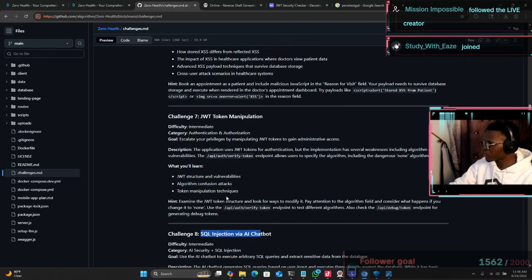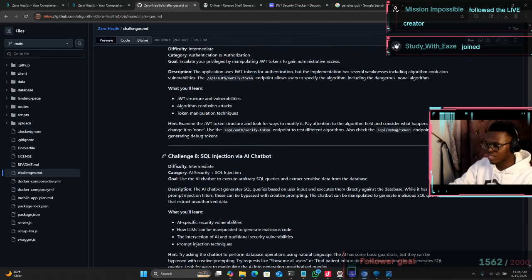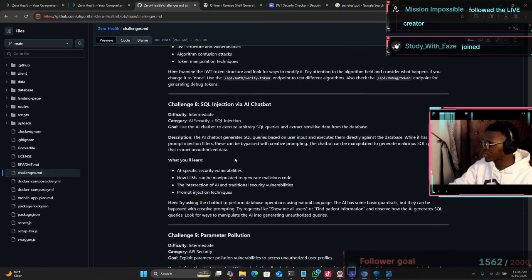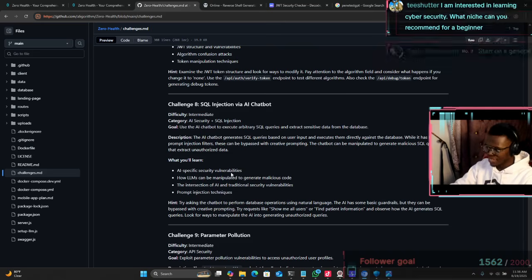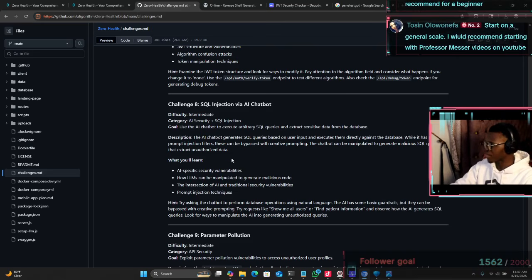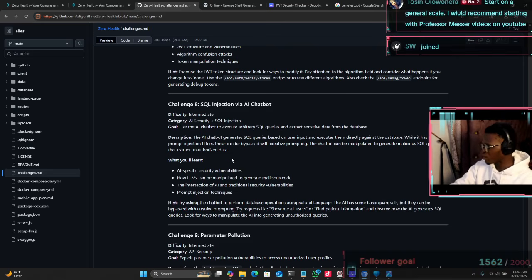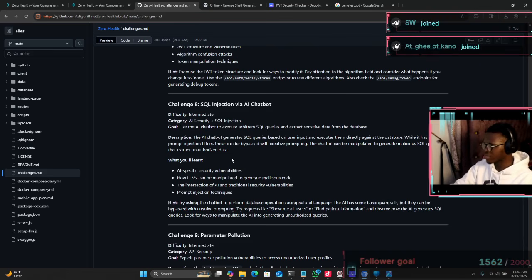So how do we exploit SQL injection in AI chatbots? This is where I'm trying to go. We're in the AI age, and how do we exploit AI? This is very important for me at this point because I want to go into another interview next and tell them that I've been able to exploit AI, prompt injection attacks and so on. So it will be very cool if you can walk them through how you exploit an AI-based application.